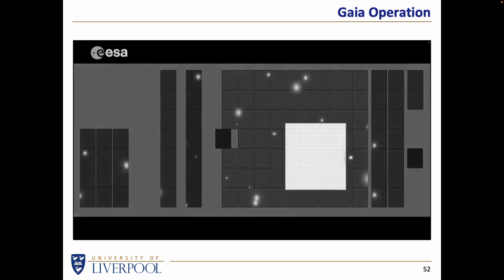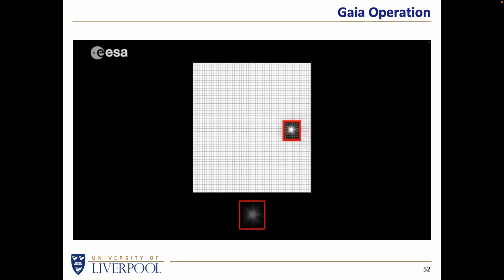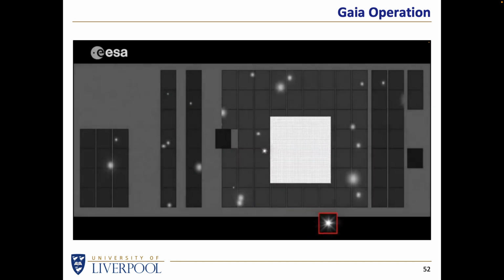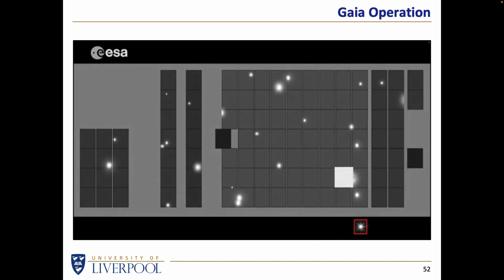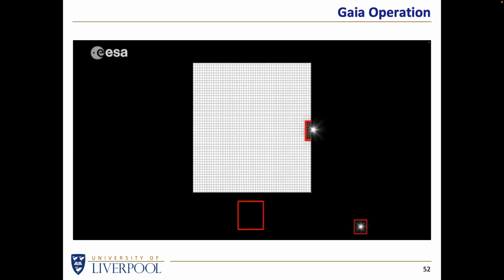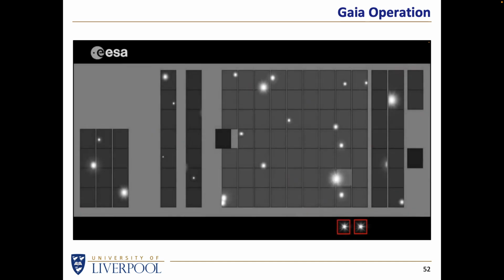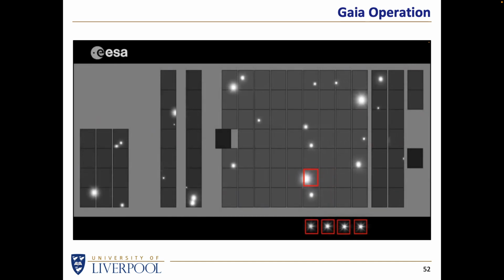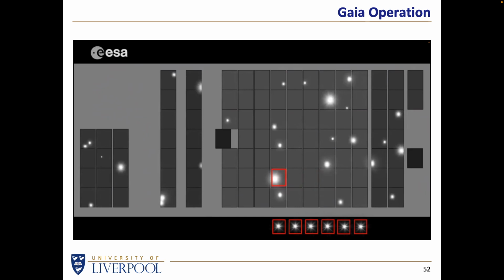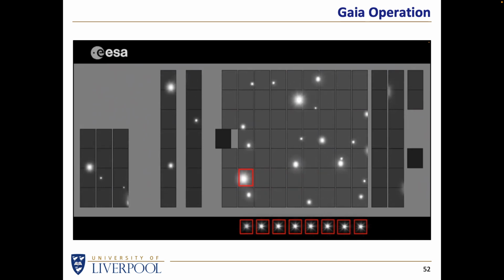As a star crosses a CCD, it builds up in intensity, and when it gets to the end, it's read out. So it now knows its intensity and when it arrived at the end. And then it does the same for the next CCD. It reads it at the end there. It knows its brightness. It knows when it arrived. And it does that time and time and time again for the entire astrometrics array.